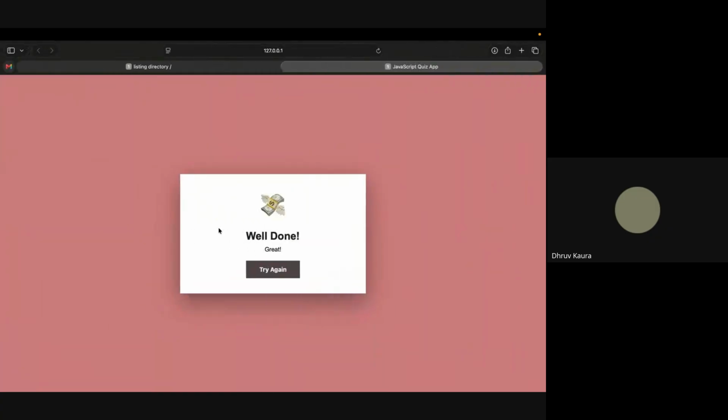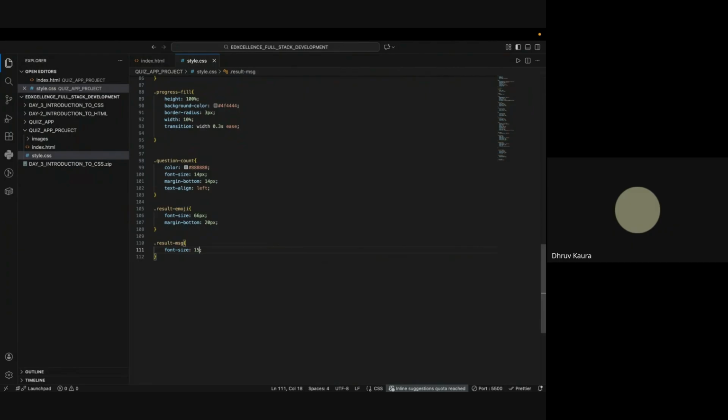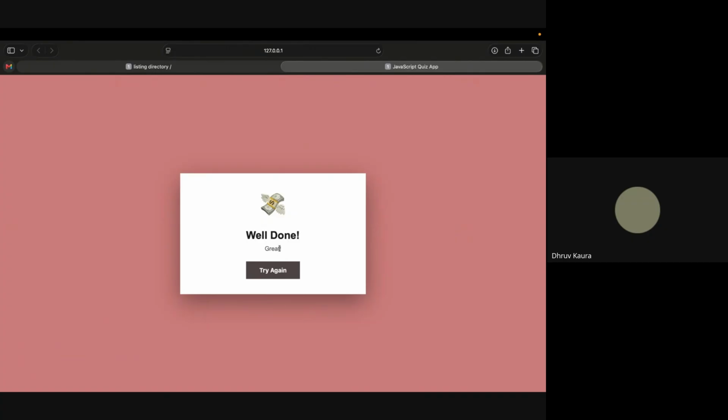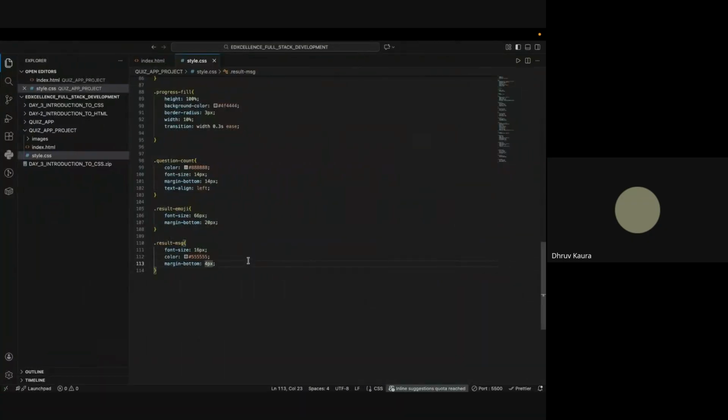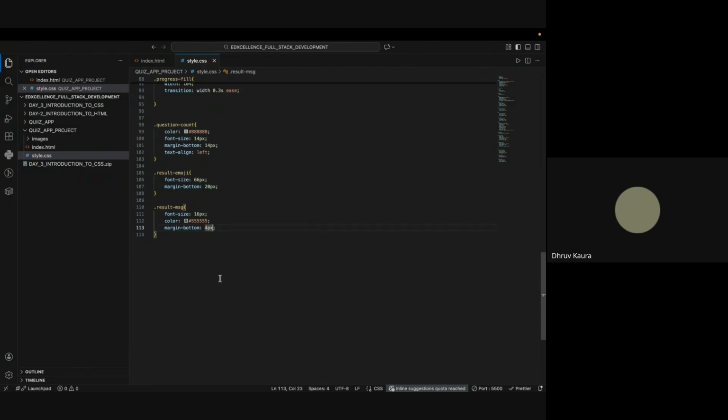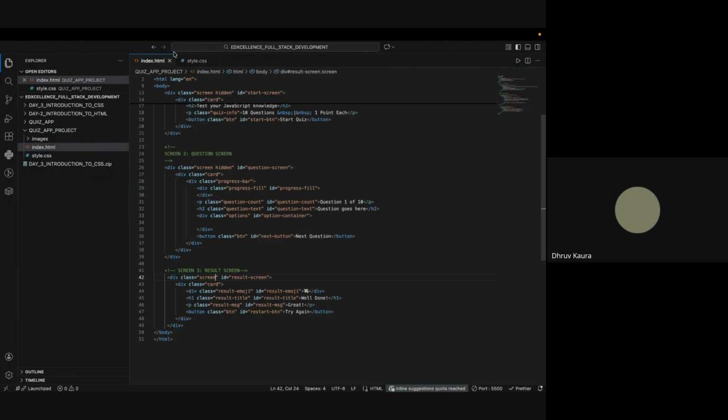Let's make it 16 pixels. Let's change this color to something else. Margin bottom will be 4 pixels. Okay, the button is okay.